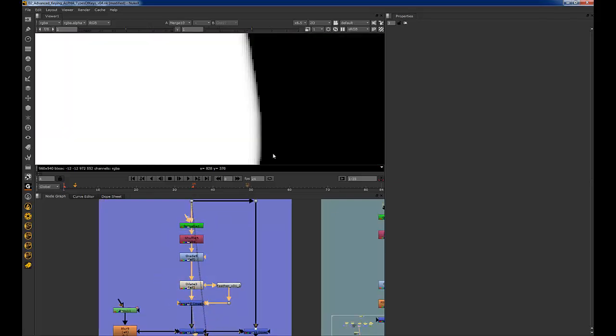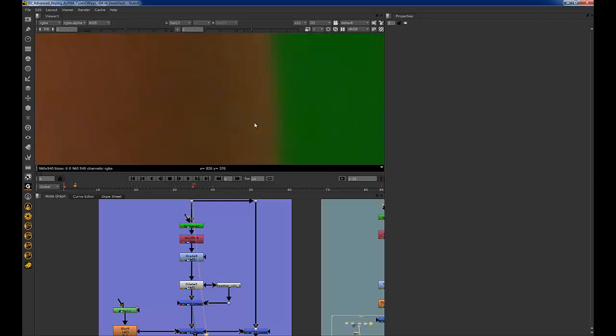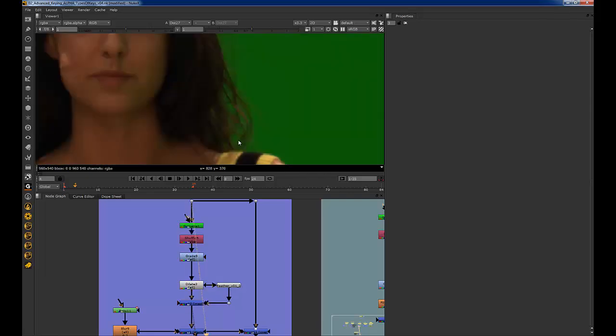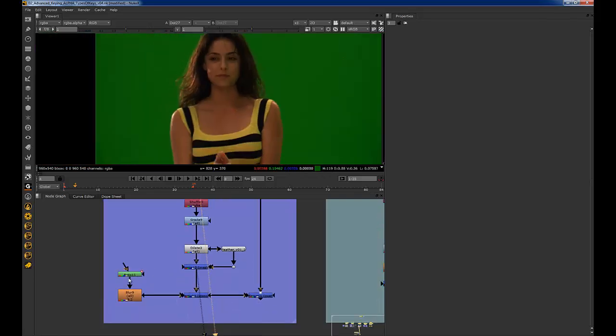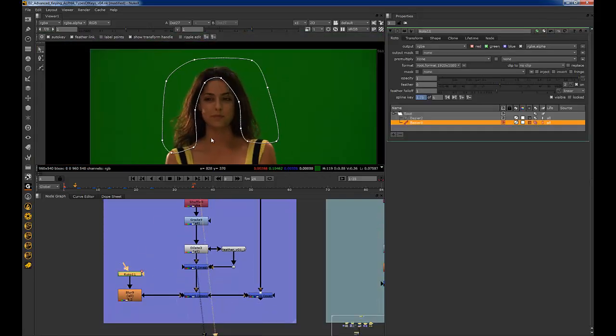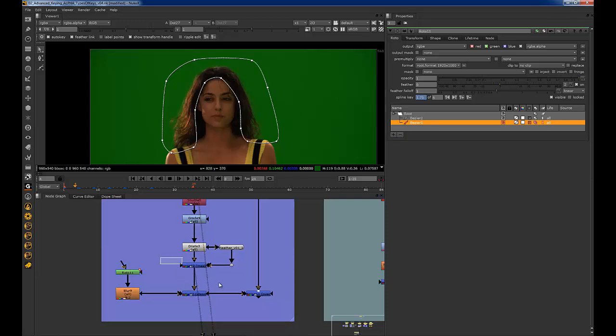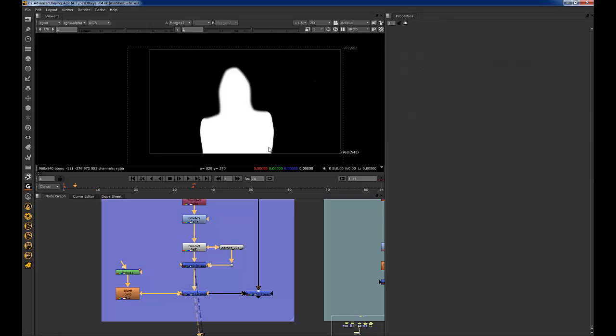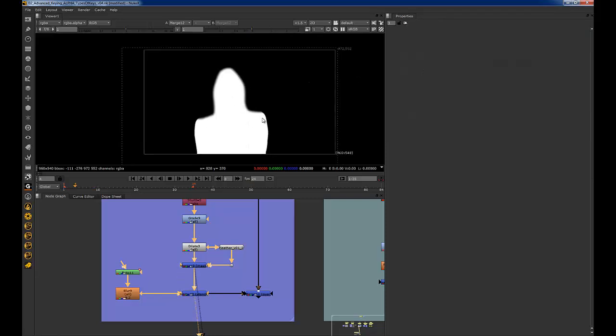So if I go back and forth between this, you'll see that the core key is now a few pixels shy of where the edge is, and so we're still getting problems in the hair, for instance. And so what I would do is just quickly make a mat around the hair and stencil that from the core key. Just remove that, and so all you're left with is this really rough inner core of whatever you're trying to key.